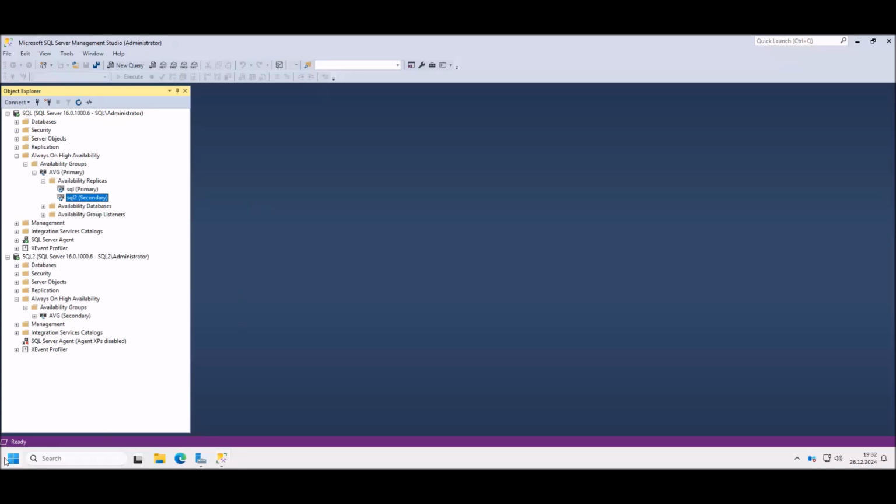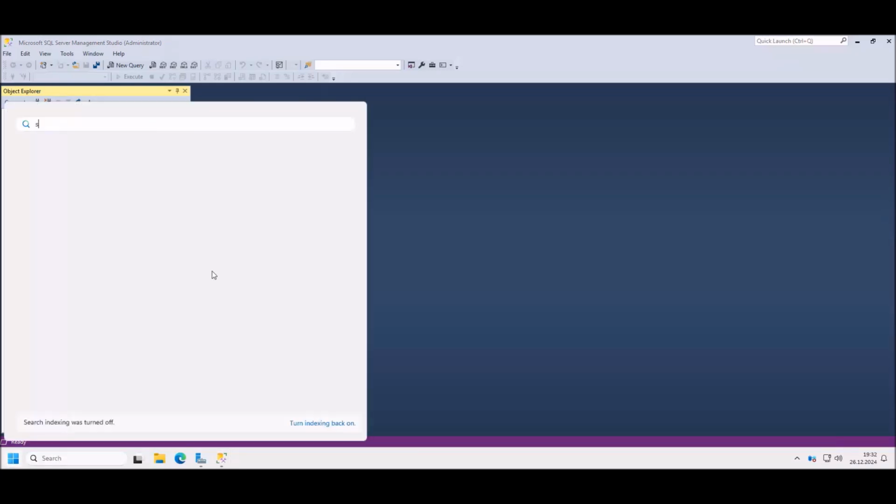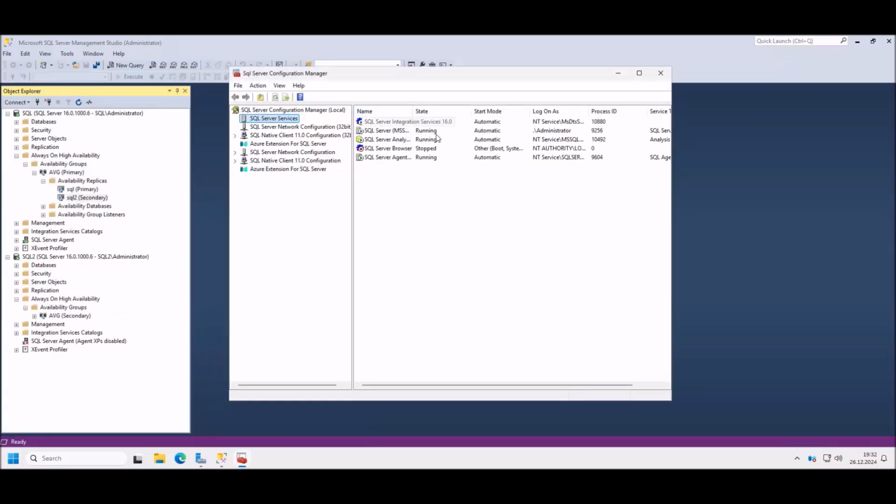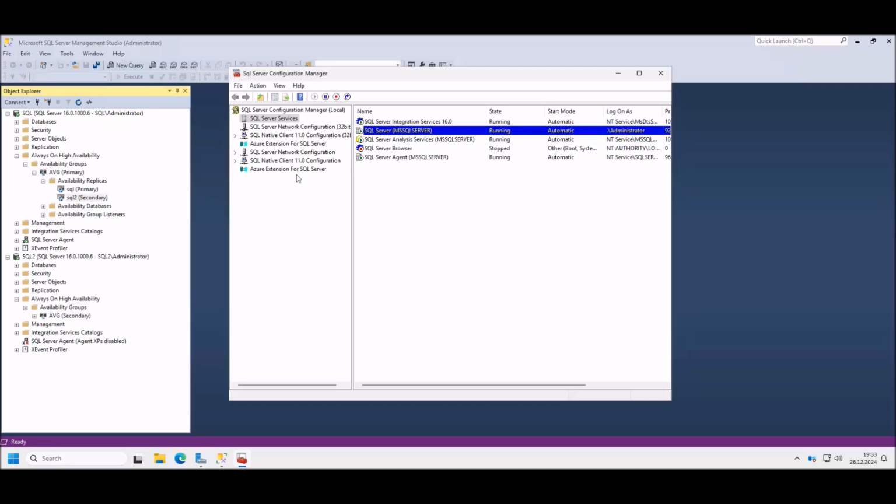One more thing at the end of the video that I wanted to mention, just before I finish. I wanted to show you that I made a slight change before actually finishing the wizard, this availability group wizard.